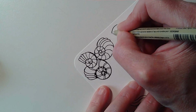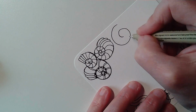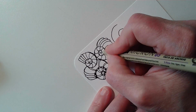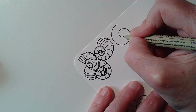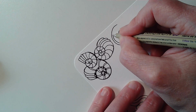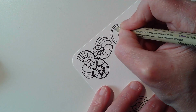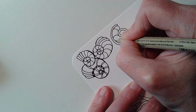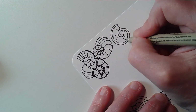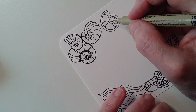So I've got a cluster of these, but I want to show a different kind. So I'm going to start by drawing an almost full spiral. I'm not going to take it right down to the little bit. Instead of going right back to the centre like here, I'm leaving it quite open. And then what I'm going to do, I'm going to aura that, and then I can complete this in the same kind of way. Now again, these sections I can put patterns in if I want, or fill the whole area with a pattern. But I really, really do like these.